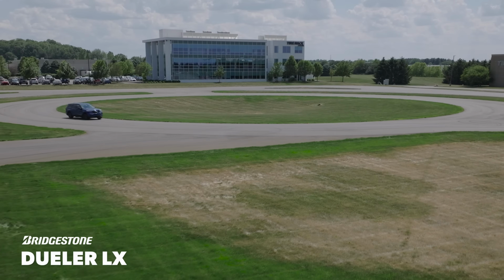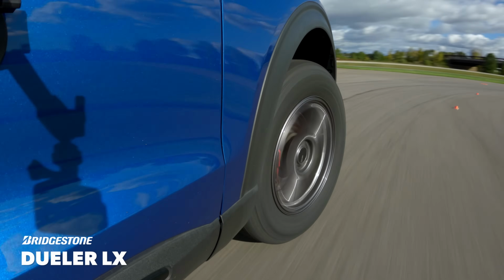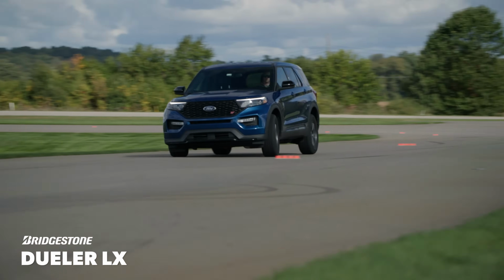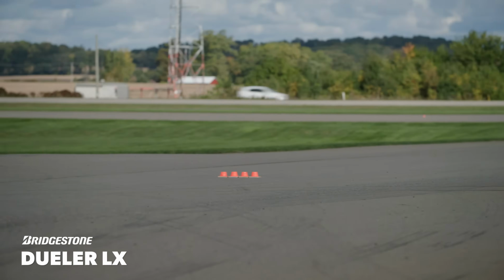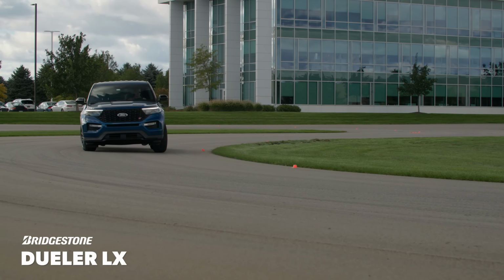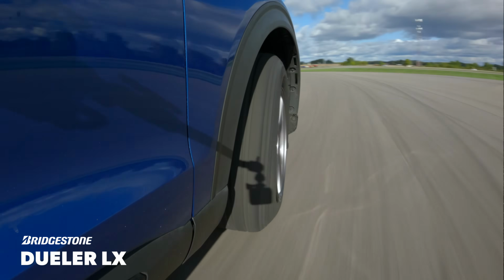Once the track dried off, our laps with the Dueler LX were acceptable, with the same considerations for steering we experienced in other environments. It was somewhat quick, but couldn't quite transform input into action the way we'd hope. The somewhat lower ceiling on available traction again made it easy for our drivers to overwhelm its grip, but the shift into understeer territory was smoother and more progressive.